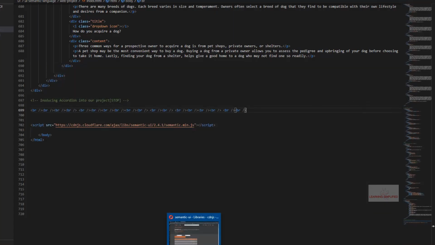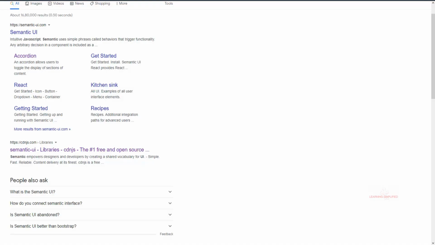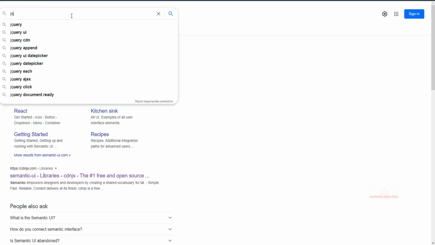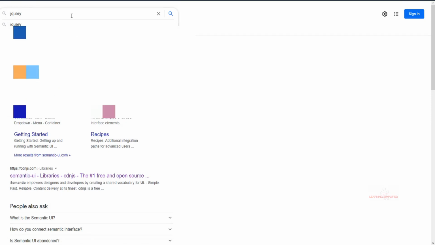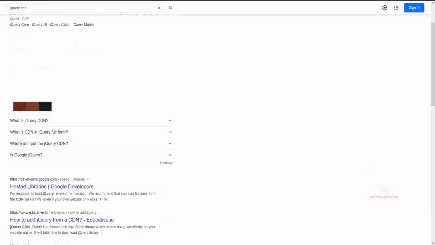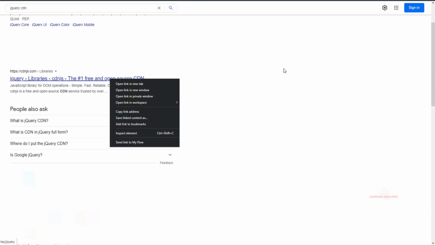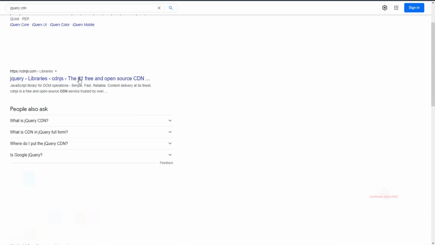So we will be heading back to Google, and here we will be looking for this jQuery right over here. So this is the jQuery CDN, and we can see that the same library CDN.js, the free and open source, and if we now click on it, there it goes.